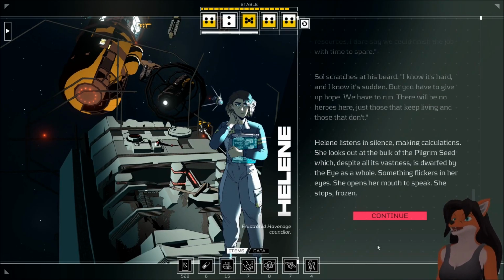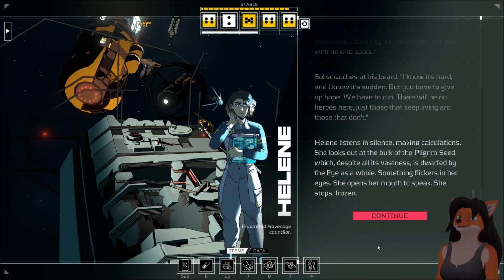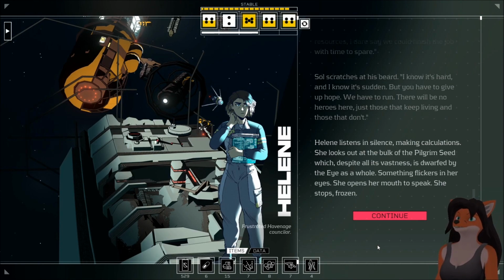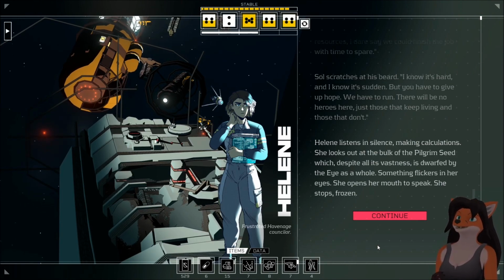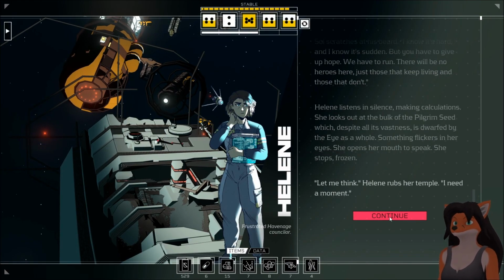Helene listens in silence, making calculations. She looks out at the bulk of the Pilgrim Seed, which, despite all its vastness, is dwarfed by the eye as a whole. Something flickers in her eyes. She opens her mouth to speak. She stops, frozen. Let me think. I need a moment.